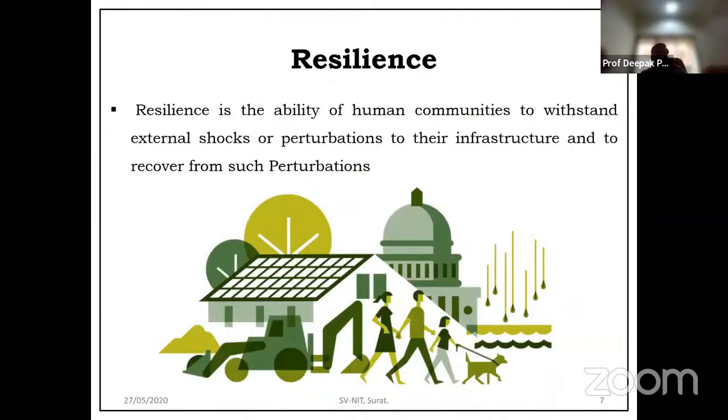Now here a very important thing is resiliency. Nowadays, whether it is climate change or infrastructure, most policies, even the sustainable development goals decided by the United Nations, talk about the resiliency of systems and resilient infrastructure. That term is floated in almost all domains. We can talk about resilient economics, then resilient infrastructure.